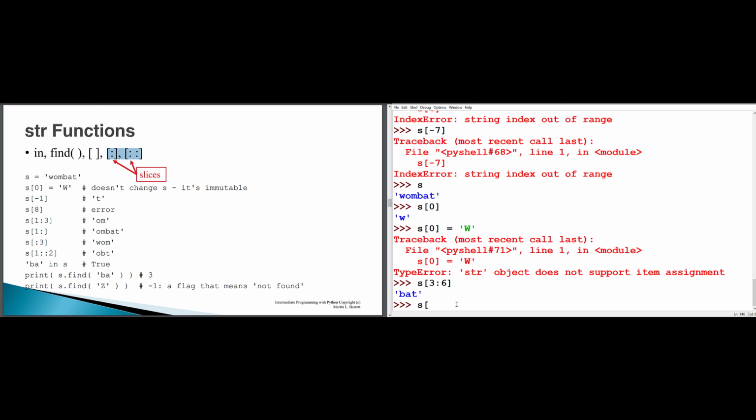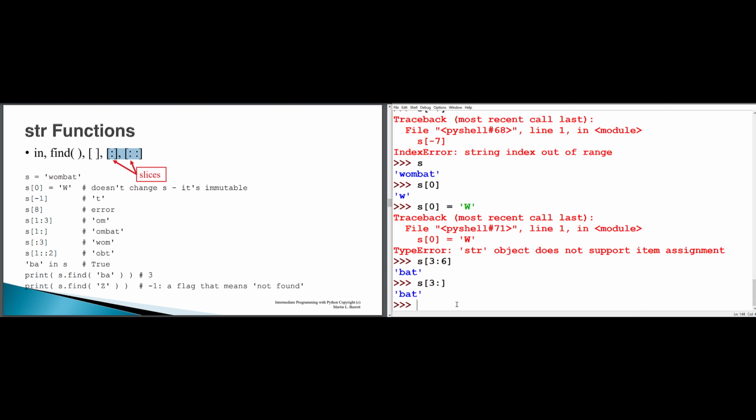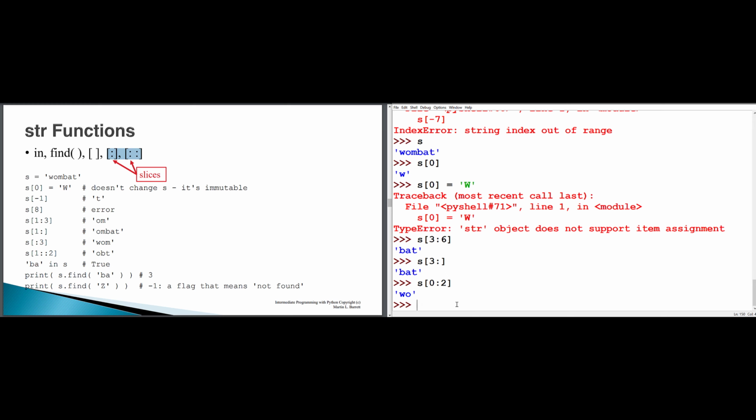If I want to go all the way to the end of the string, I can just leave out that second subscript, and the assumption is that I want to go all the way to the end. Likewise, I can access from let's say 0 up to but not including 2, or I can say :2 as an abbreviation. So if you leave out the first subscript, the assumption is that you meant 0.